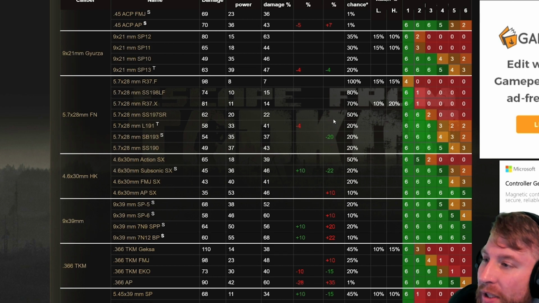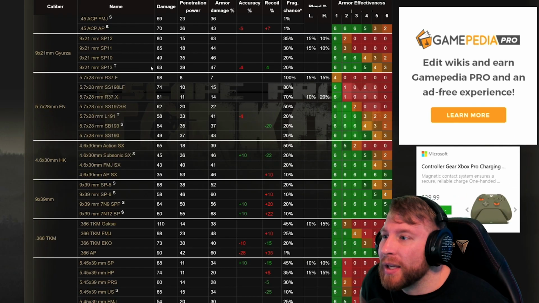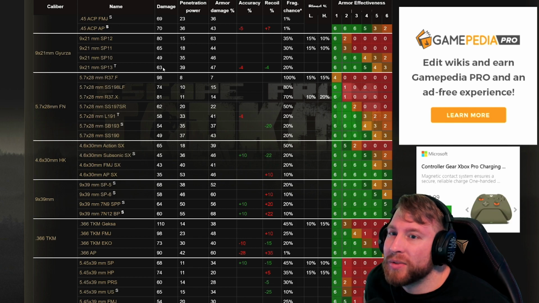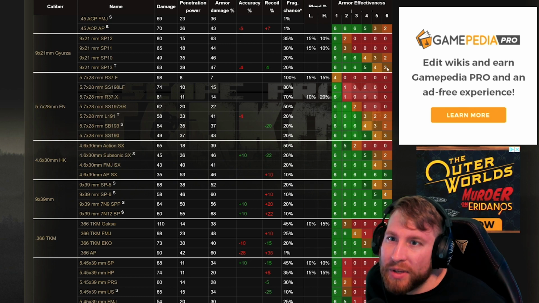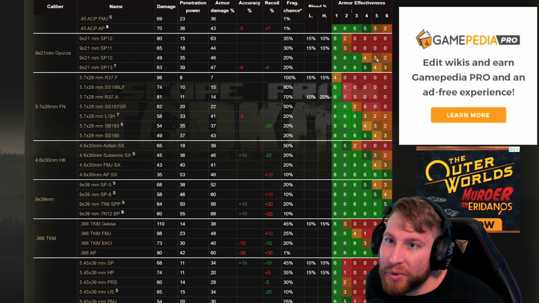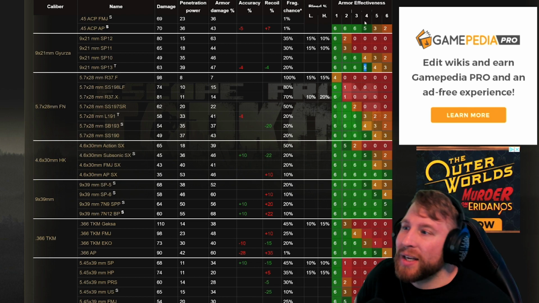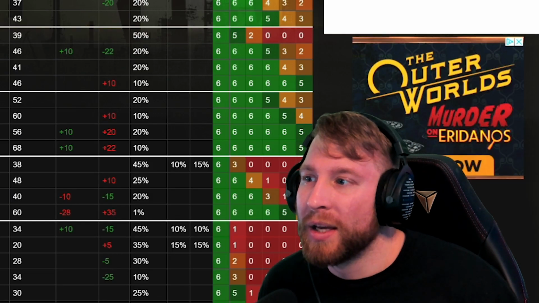Okay, so now we have the 9x21mm caliber. I believe this is for the SR-1MP. What you're going to want to use is the SP13, by far the best round. You have a level 3 penetration on level 6, 4 on 5, and a level 5 on 4. Absolutely devastating. Anything else really, since this is for a pistol round, is not really worth running.